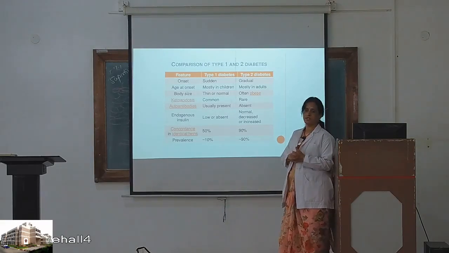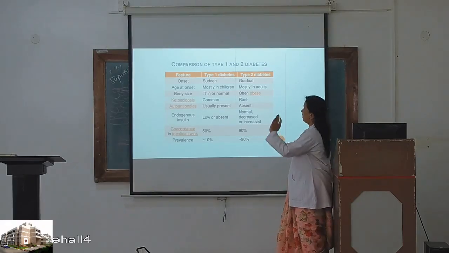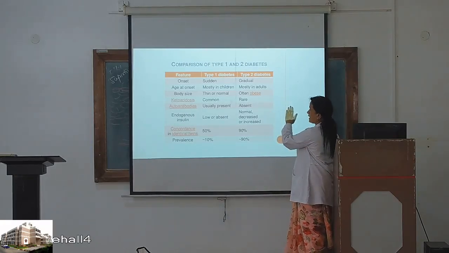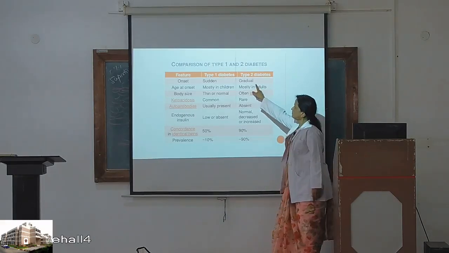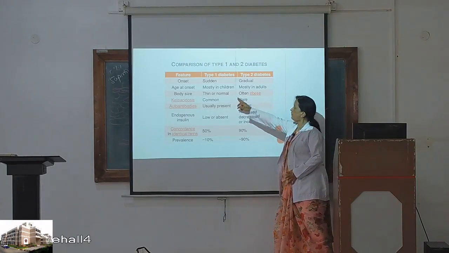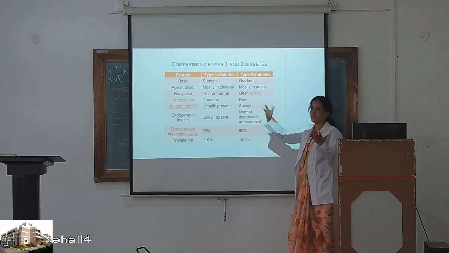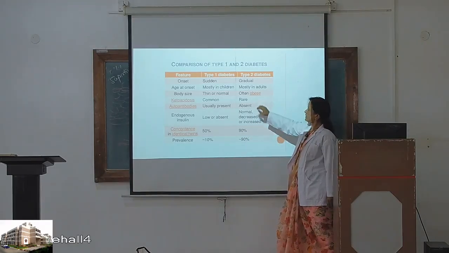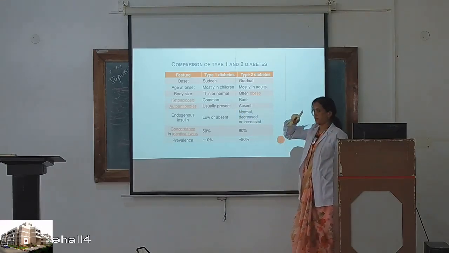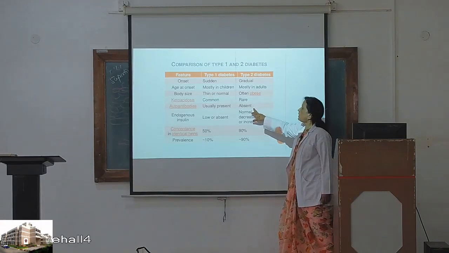Okay. Shall we just look at the differences now? Hope no confusion. Type 1, type 2. Type 1 is sudden onset, children. This is gradual. We said chronic hyperglycemia, mostly in adults. So body size normal in type 1, obese in type 2. Ketoacidosis is common in type 1 because they're dependent on insulin. So here it's rare. Autoantibodies are present in type 1. Remember, subtype, first subtype, okay. Then here they are absent.